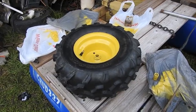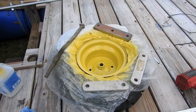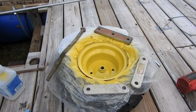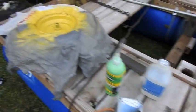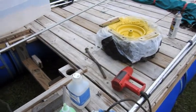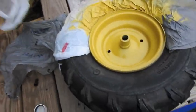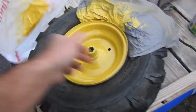Wheel number one is yellow, and wheel number two is yellow. This one's still drying. I'm going to flip it over and do the back, then put them back on. Now both wheels have been painted front and back, and I've got some slime to go in this one. That one has a tube. It's not leaking. This one needs a tube. So we're going to put a little slime in there.